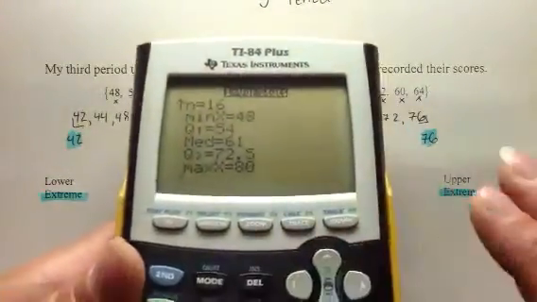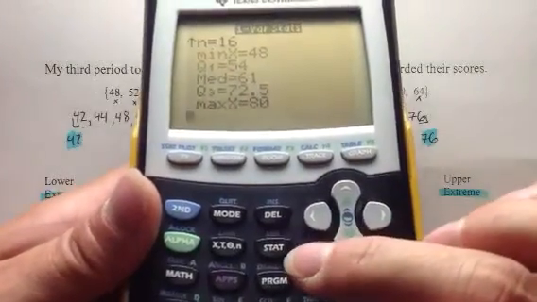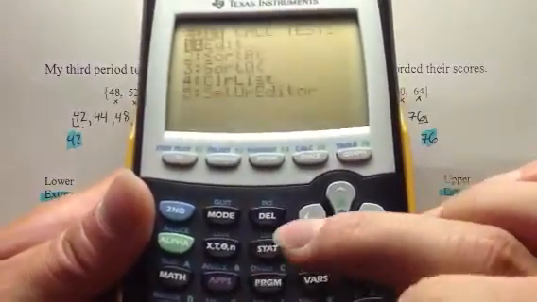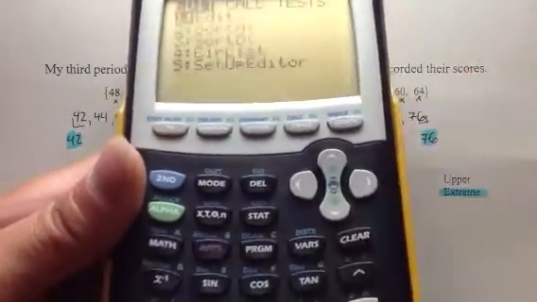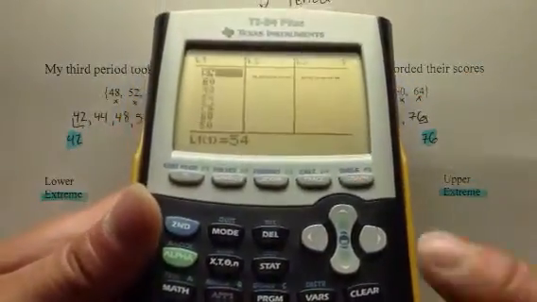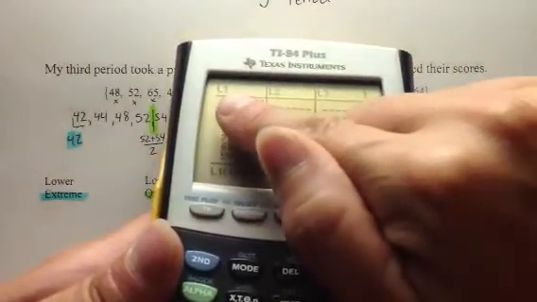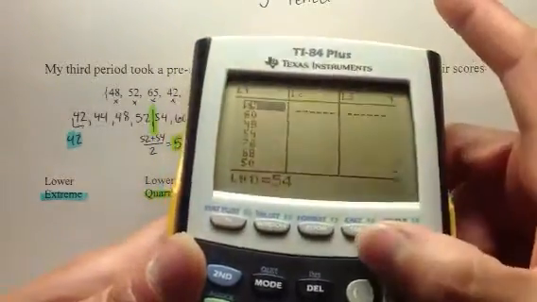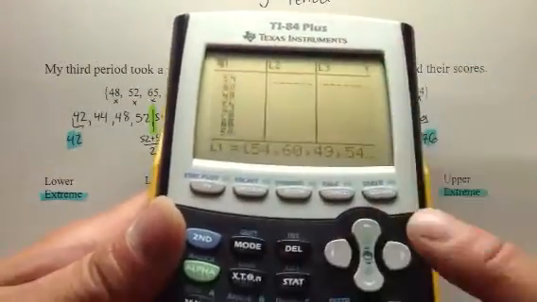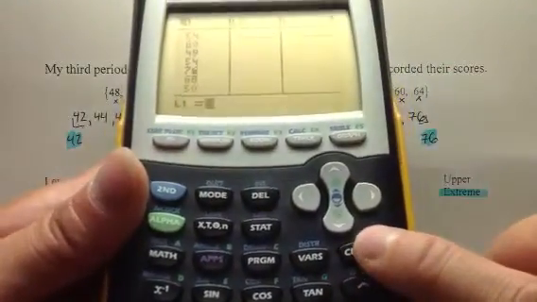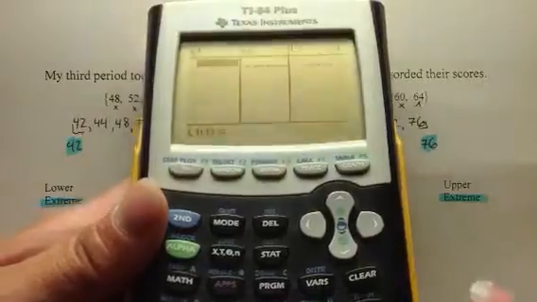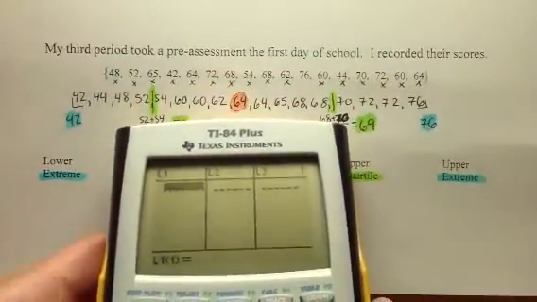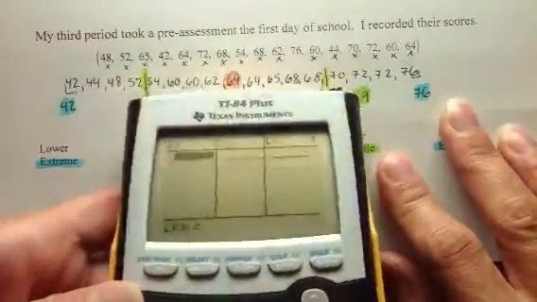So remember, this is all called statistics. We're going to go to our Stat button. We're going to enter the numbers first, so we have to edit. Okay, if there's numbers in the list, you go on top of L1, so until that goes black, you hit clear and the down arrow. Okay, it clears all the numbers at once.